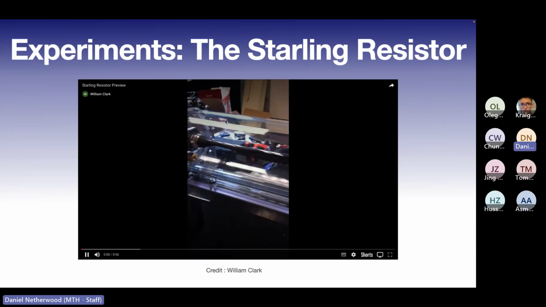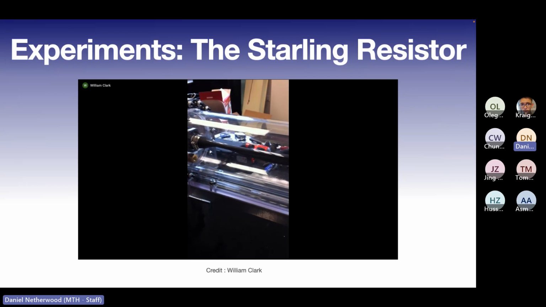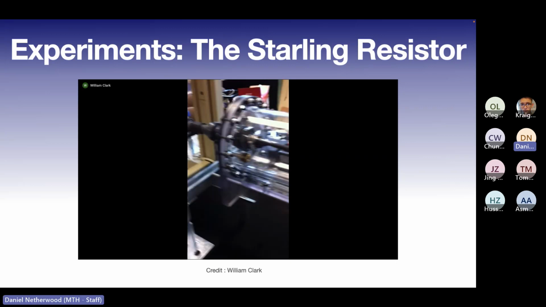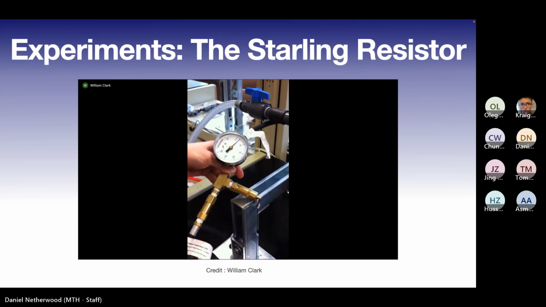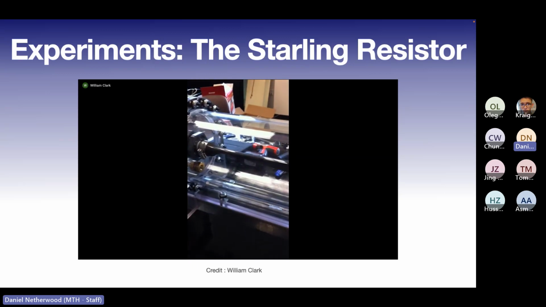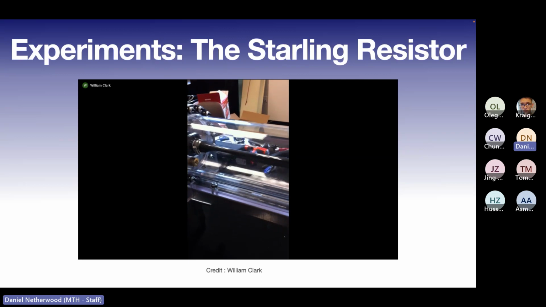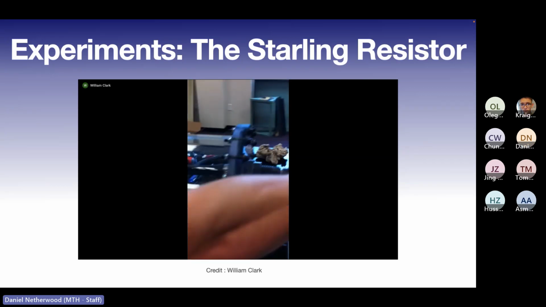Hopefully we can see this on the board. So this is starting with the pressure at 10 psi. At the moment, the pressure is starting to increase across the tube, and flow is going through at a given prescribed flow rate. And as the pressure increases, you can start to see oscillation. Then you can change the frequency based on flow rate.